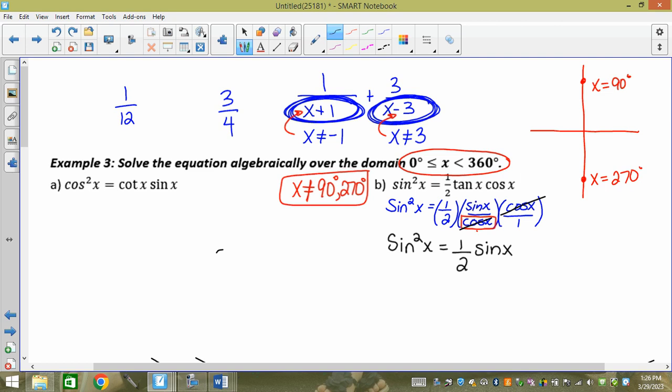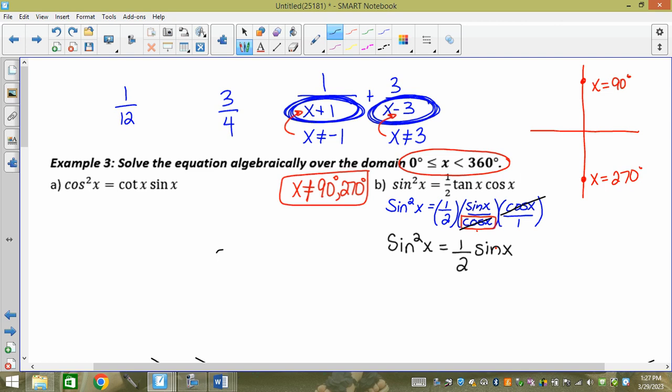Because you'll get stuck on the grade 11. Now people don't see that as a grade 11 problem. That is a grade 11 problem. If you don't know to move this over and set it equal to 0, you're missing the grade 11 math. You're not missing grade 12. Grade 12 is the sine stuff. If you can't move that over and set it equal to 0, it's the grade 11 stuff you're getting stumped on. Right? That's grade 11 skills.